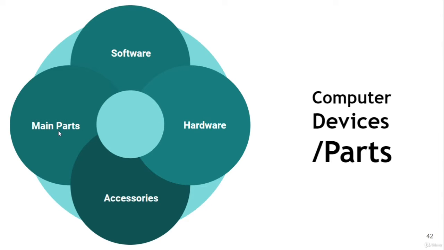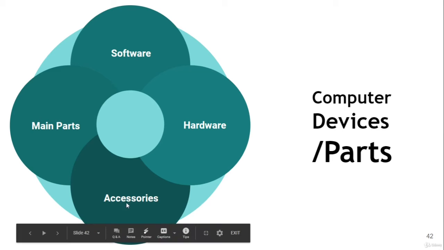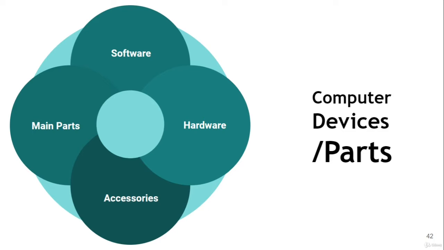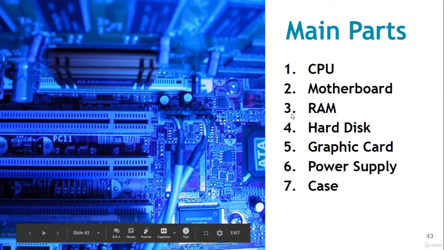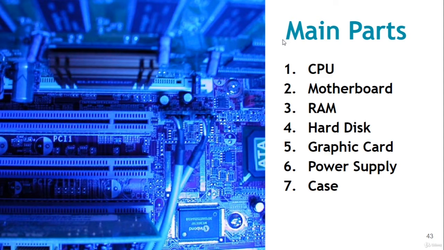We also have the main parts, or main components, of the computer. We will discuss them, which every computer has, especially desktops. Another is accessories. Every computer has accessories, like a mouse or something like that. The main parts of a computer right now are this much, and we still have much more, because especially in desktops it's very important that they have one. By the way, the higher each one of these is, the better the performance, but you should understand and follow the standards of buying a computer.